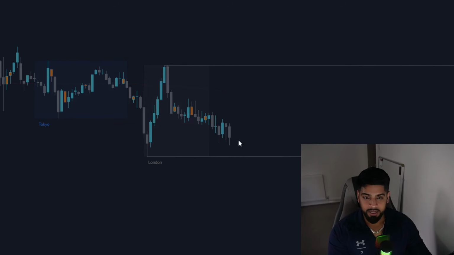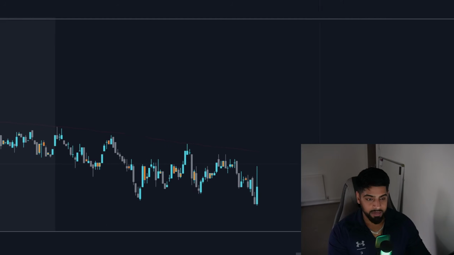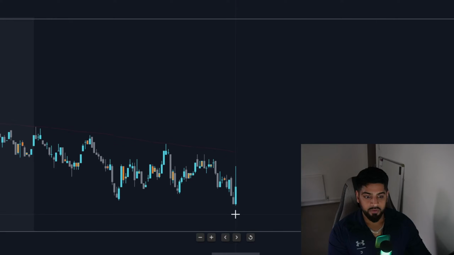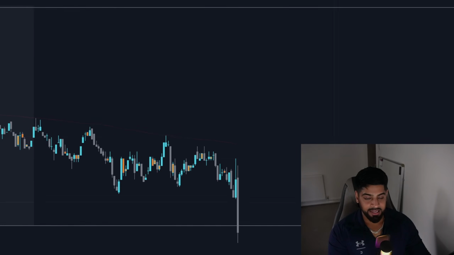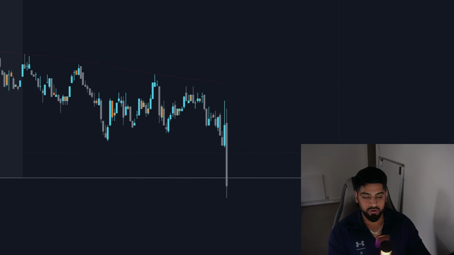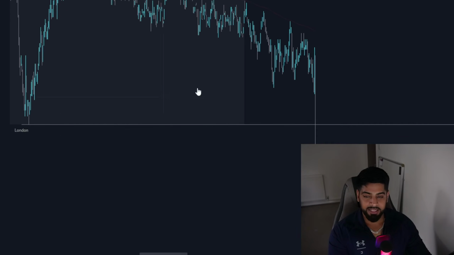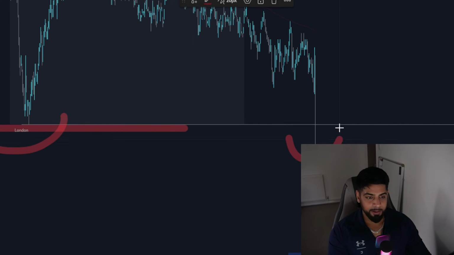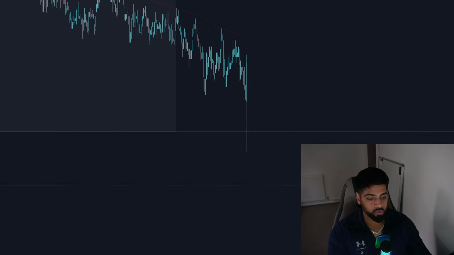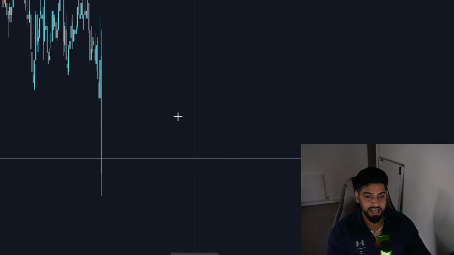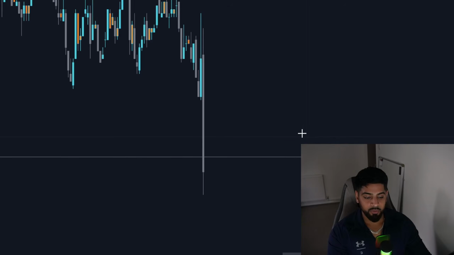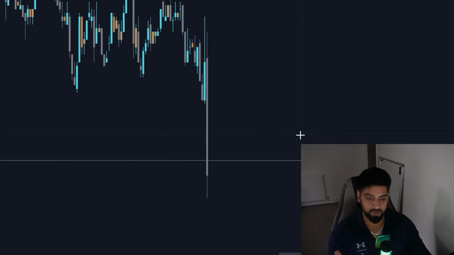So now what we can do is drop down to the 1-minute time frame. And as we come over to 2:30, if I play the next candle, you can see that right there at exactly 2:30, the New York Stock Exchange opens. And what do we do? We go ahead and we take out the liquidity that is sat below the London session. So the London liquidity gets taken out by the New York Stock Exchange Open. So now we move on to step number 3, which is looking for our entry confirmation.